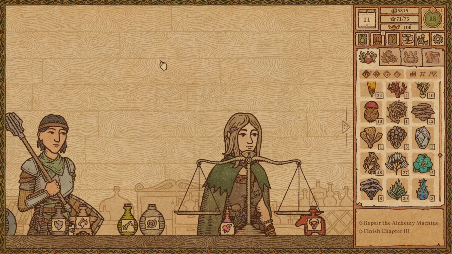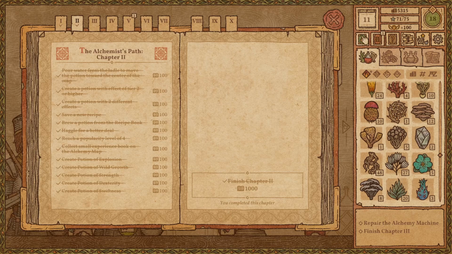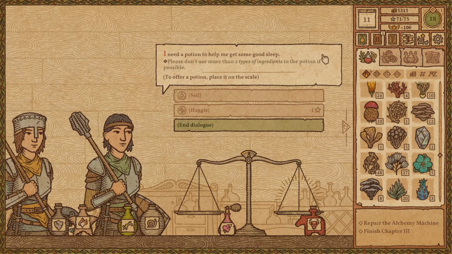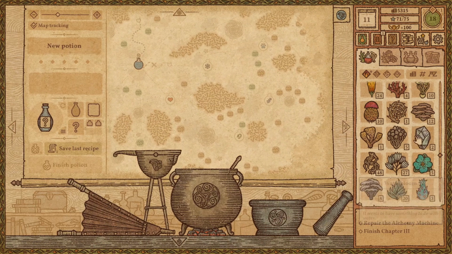See you. What do you want? Two types of ingredient, potion to help you sleep. I don't suppose I... No, I did not save the sleeping potion either. Don't use more than two types of ingredient for a sleeping potion. Great.